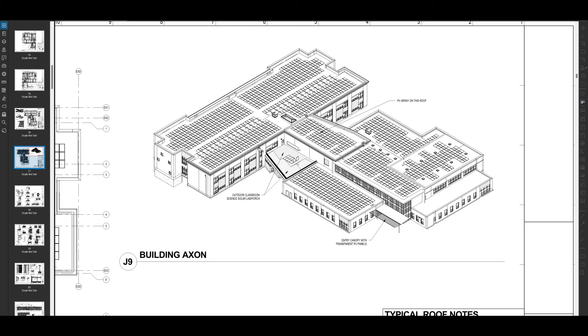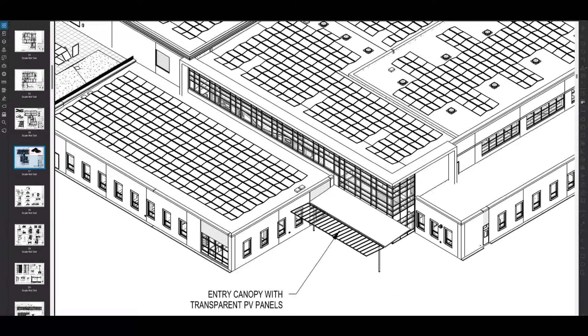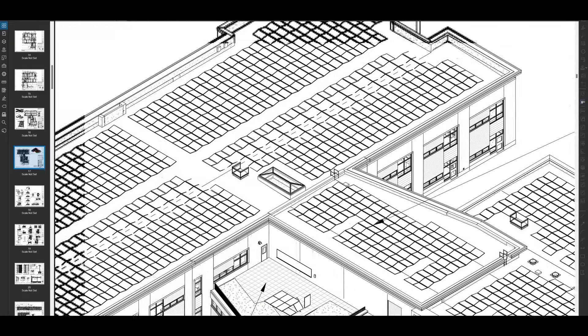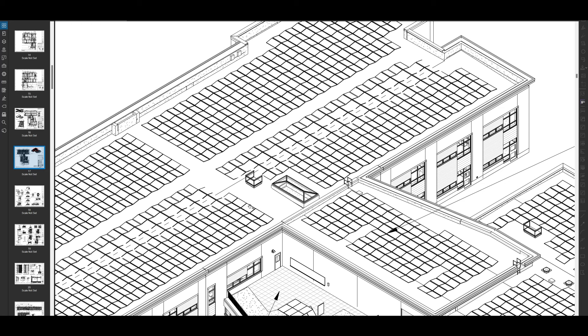All right, we've got the drawings pulled up and hopefully this will be a quick explanation. I wanted to zoom in on an area here that kind of best fits what you were describing. You do have some storefront — like what you were saying — with large windows along the perimeter of the building. You were talking about something fire rating, so I went and looked at the drawings. This area right here is like a stairwell — you can see the skylight right there — and all stairwells are usually protected, so that's going to be an area with a fire rated wall.